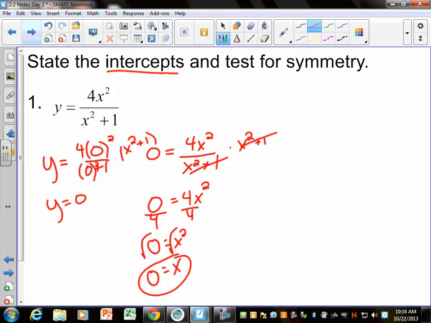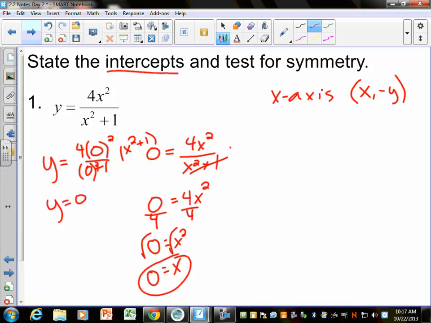All right, so that's what we've been doing, but maybe a little more work today. Test for symmetry. When you're going to test for symmetry, you want to find out when I plug in these things for x-axis, y-axis, and origin, do I get back the same thing? I'm going to show a lot of work on this one, and then as we go, you might be able to say, I can figure this out without actually doing it every time. But for the x-axis, remember, it's what? The x stays the same, but the y changes. So my question is, if we plug in x for x and negative y for y, do we get back the same thing that we started with?